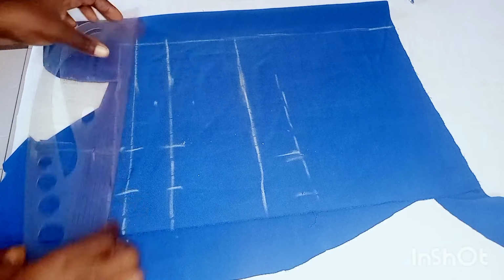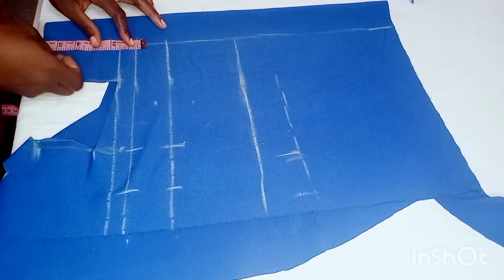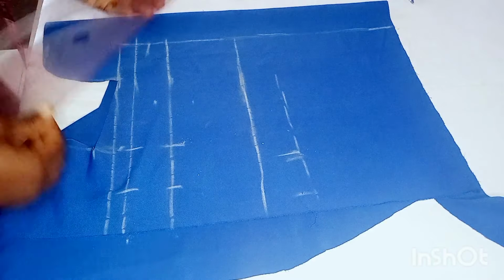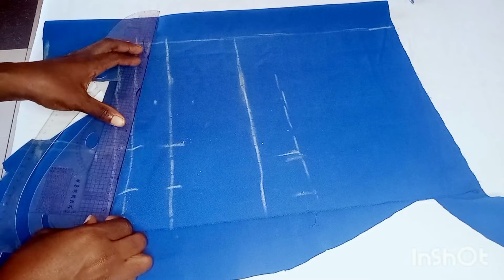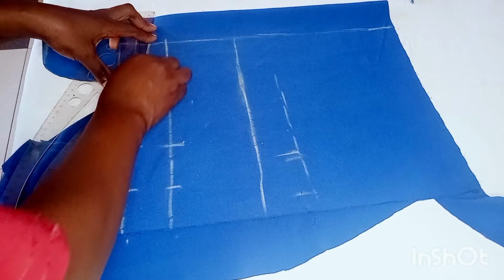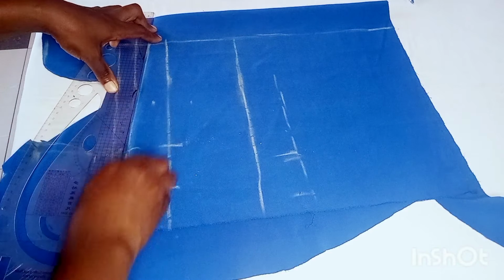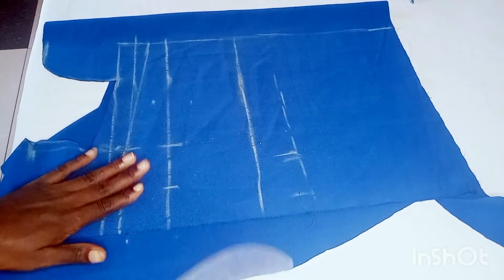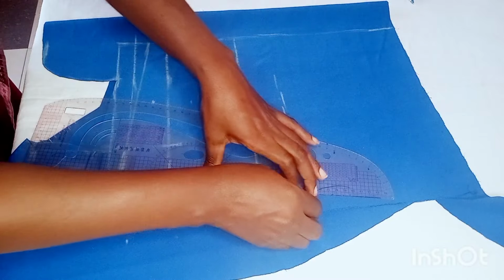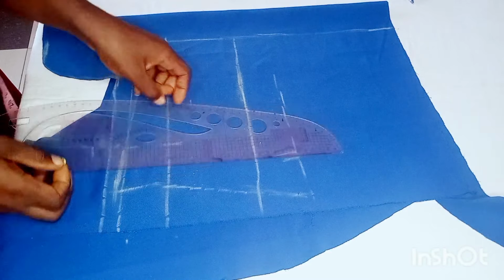So for the back end of this back piece, I'm going to go up by 1.5. I explained this in my previous video that while cutting any fabric that involves you having half cuts, you have to remove either 1 inch or 1.5 from the back piece of that pattern, so that when you insert your zipper, there will be no gap at the back end of that dress. Do you understand?